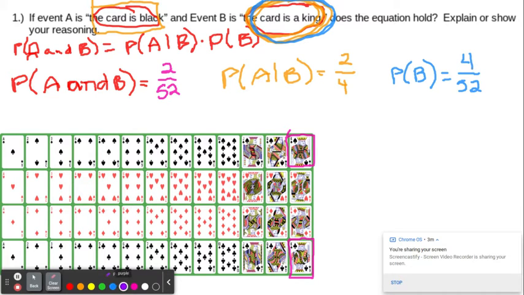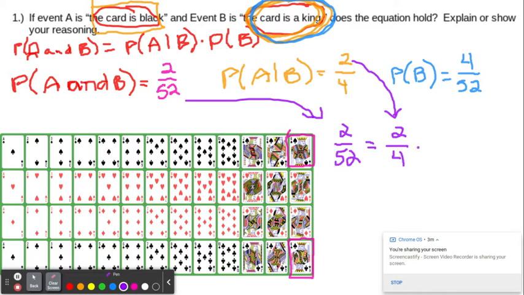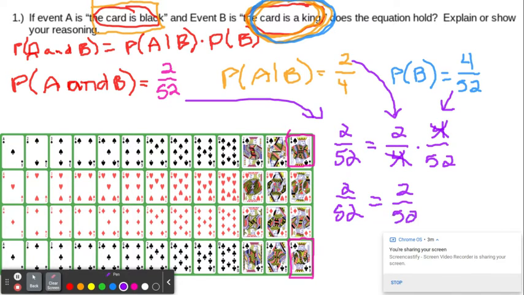We go over here and we set up our equation. So the first part, probability of A and B, is that the same thing as the probability of A given B, that's right here, times the probability of B happening by itself? Oh, baby, I'm nervous. Okay, so now we have 2 over 52 drops down. What we can do is cross cancel here. This 4 cancels with this 4. And the only thing that's left is 2 up top, 52 on the bottom. Hey kids, all is right with the world. This definitely checks out for that scenario.